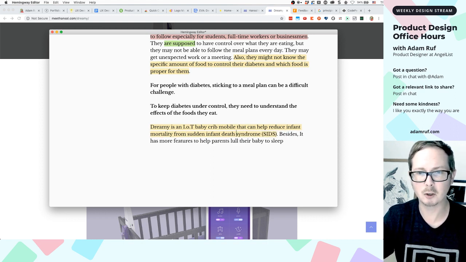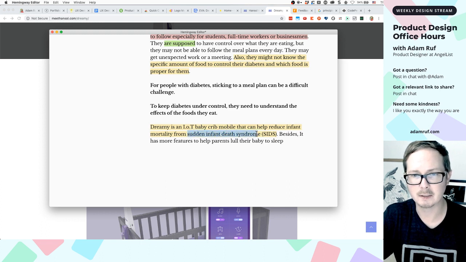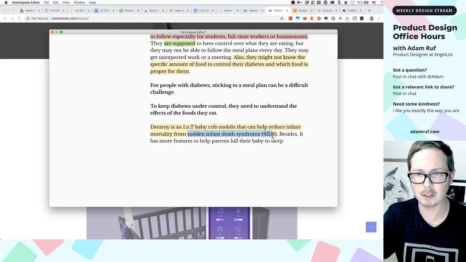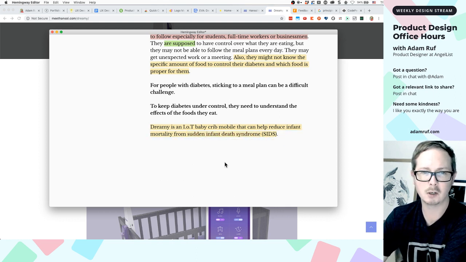By the way, kudos on saying the word and then putting it in parentheses after. This is pretty amazing and impressive. Like, this is exactly the right way to do it. Sometimes people are introducing acronyms way earlier and you're like, I don't know what that is. But now that we've defined what SIDS stands for, now we can just call it SIDS afterwards.